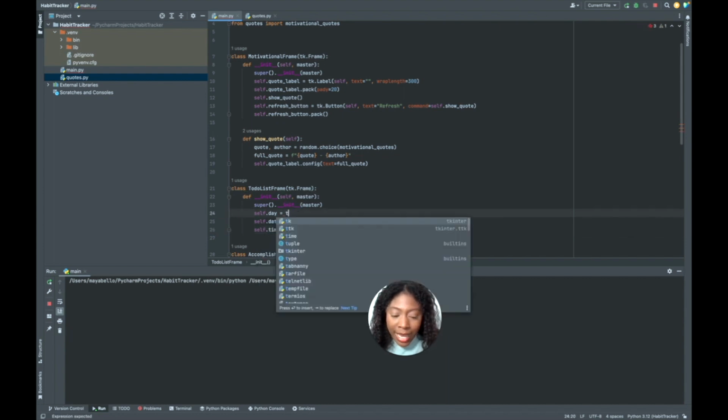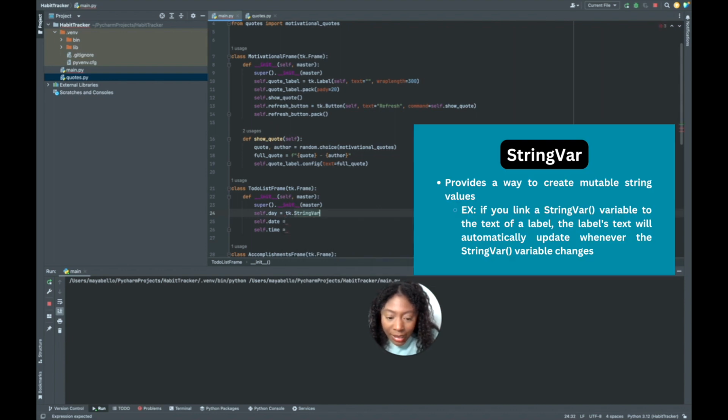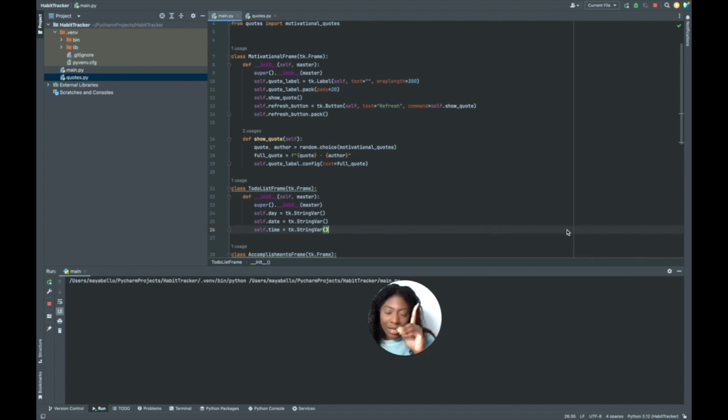So what we're going to use is actually Tk has this StringVar class that's going to be really helpful. So let me copy that here. The StringVar class helps us dynamically update values in our GUI. So for example, when the day changes, it's going to update that for us, which is a little bit different from how the motivational frame worked, because there we clicked a button and then it updated. Here, when the date changes, it's going to change for us. So StringVar is really good at dynamically updating the label or whatever widgets we end up using with StringVar. That will be in the vocabulary document. There will be a quiz question below on it.